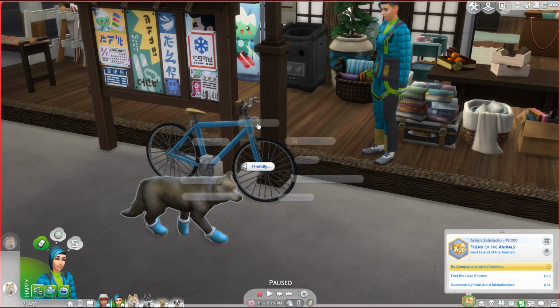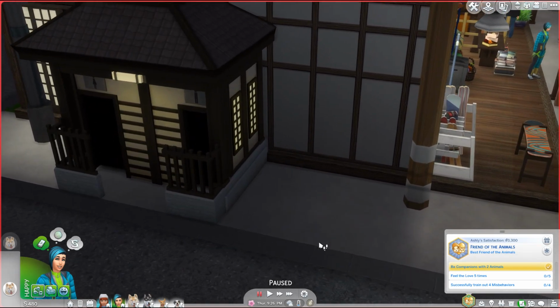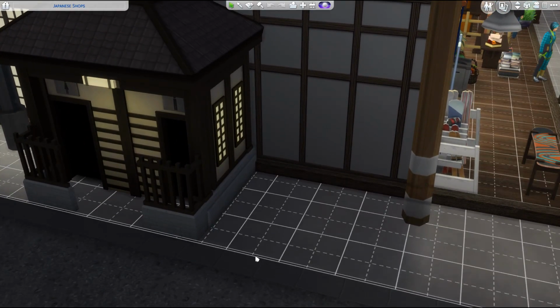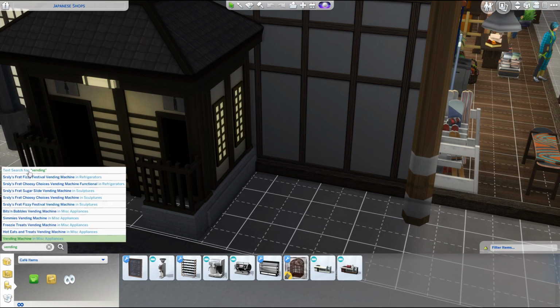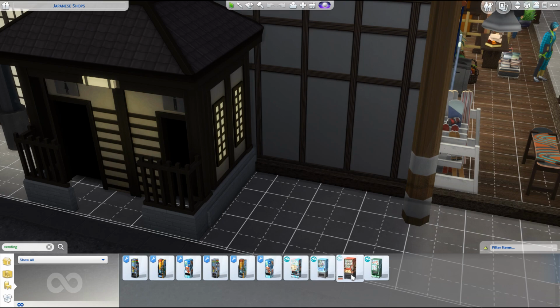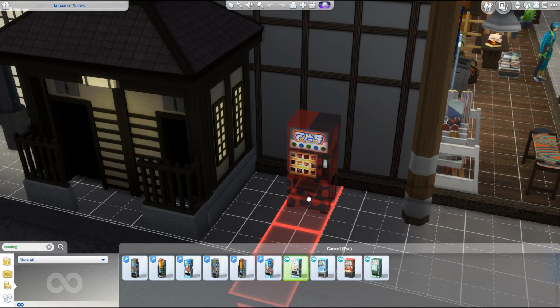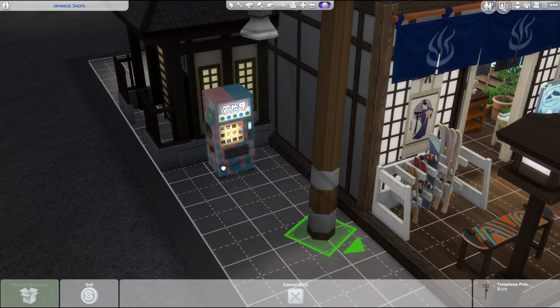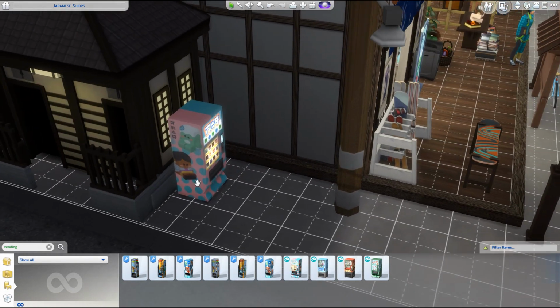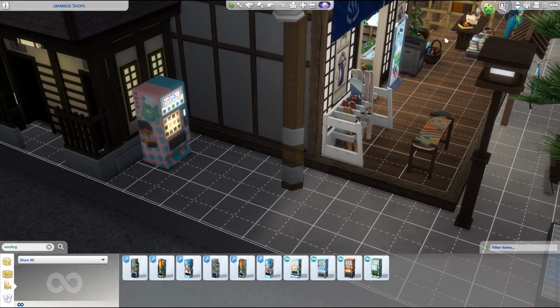Now we are going to have to take her to the vet. I'll do that later tonight so you guys don't have to watch it all over again. But we'll take her to the vet. We'll bathe her. We'll buy her a wellness treat. We need the semi-capsule vending machine though. So where is the vending machine, please? We want bits and bubbles, hot eats, freeze treats, simmies! Okay. So we're going to put it over here and we're going to try to go big or go home. Like our friend Ayaka thinks that we can just go big on semi capsules. So let's do this.